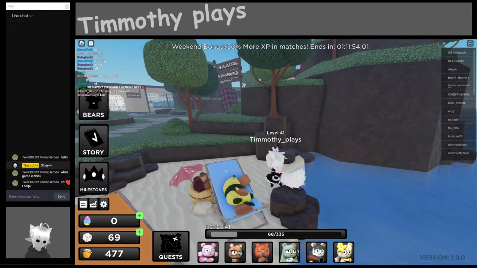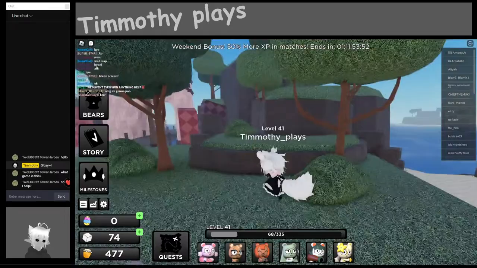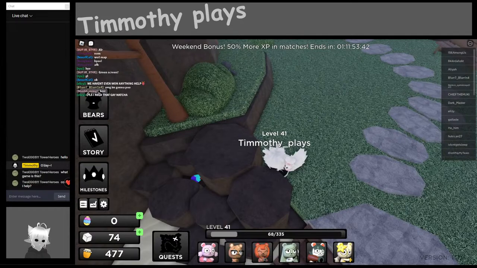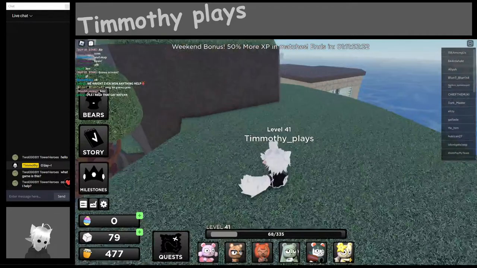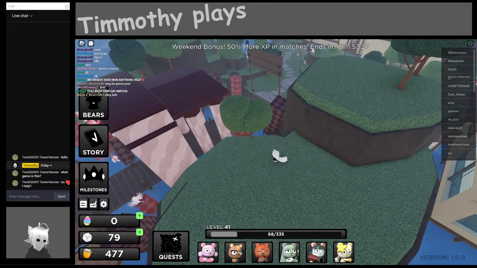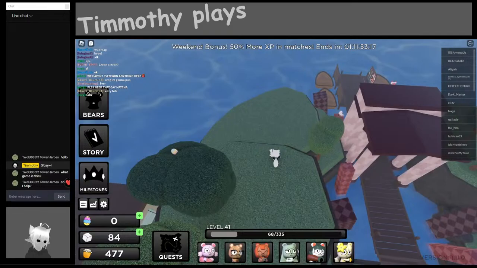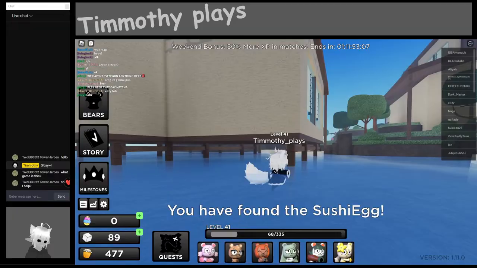Ooh, now this one's sneaky. An okra egg, hiding amongst the stuff in the basket. Ooh, another sneaky one. A pomegranate egg. Let's see. Ooh, another sneaky. Way up there. I knew it! A marshmallow egg, up in the tree on the highest point. Hello! And I spy another egg. A sushi egg. I knew there was gonna be one on the water. It wasn't in the water, but it was on the water.